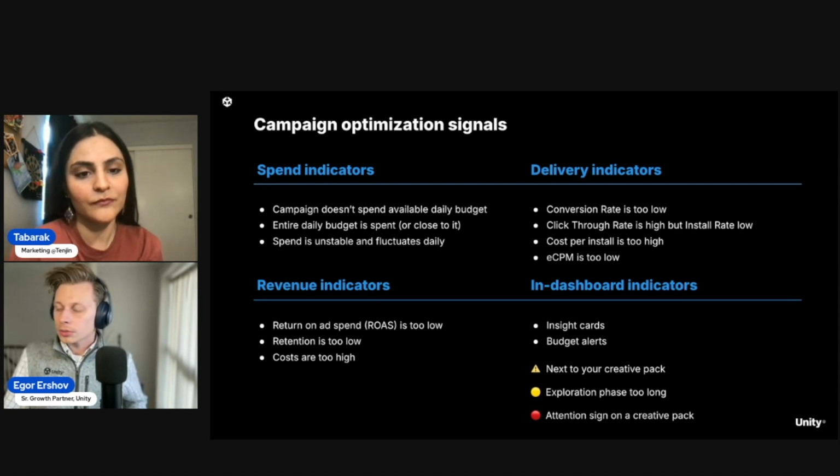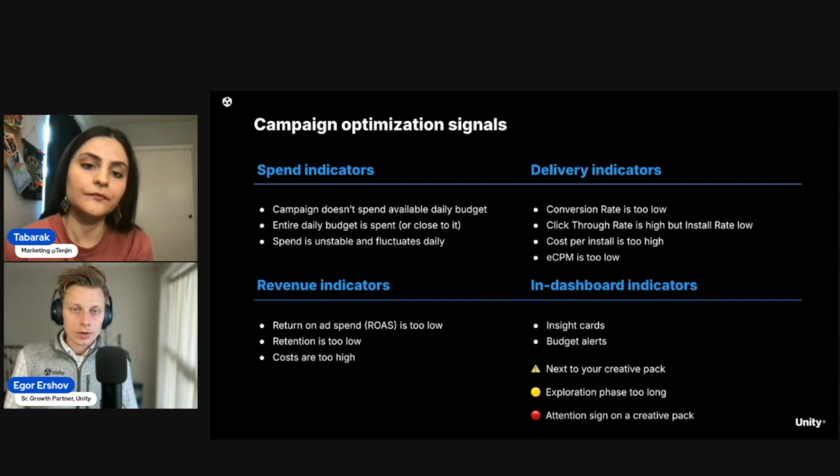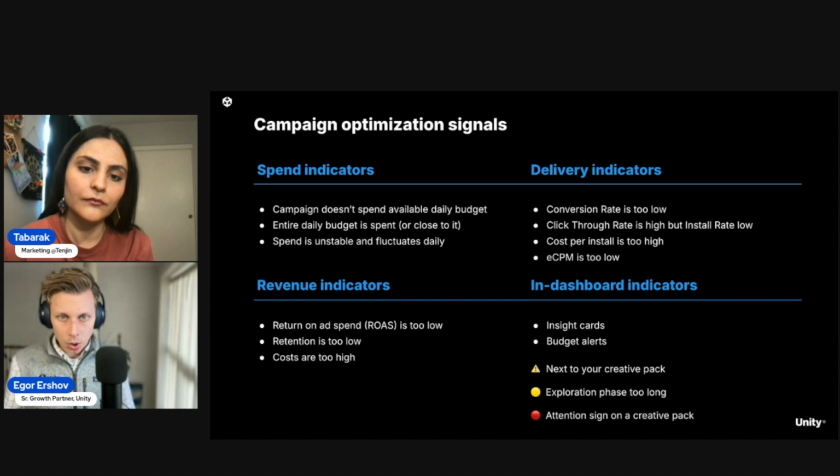So moving on, another very important part of understanding how to optimize your campaign is to look at the delivery indicators. By delivery, we mean the actual process when the ad is delivered to a user. There is a variety of metrics to consider when looking at delivery: conversion rate, click through rate, CPI or cost per install, and ECPM.